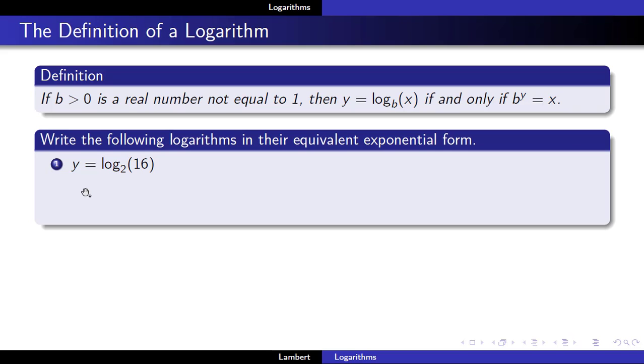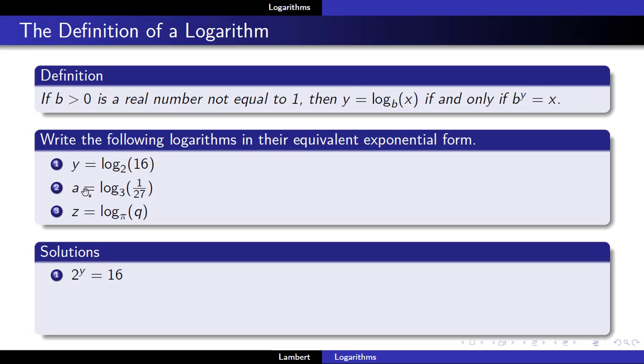So we have y equals log base 2 of 16, a equals log base 3 of 1 over 27, and z equals log base pi of q. If we start on the first one, notice we have log base 2 of 16 equals y. So if we look at that property up at the top for our definition, our base, which is 2, we should have 2 to the part that appears on the left-hand side, so 2 to the y, and it should equal what's inside the parentheses, which is 16.